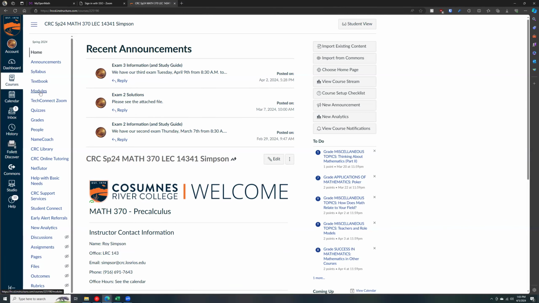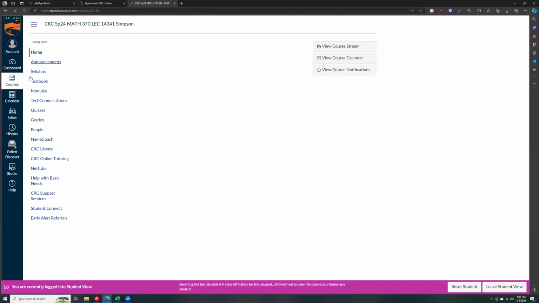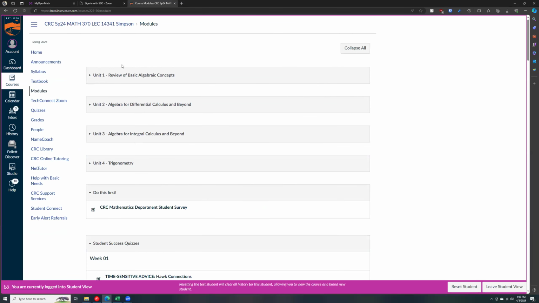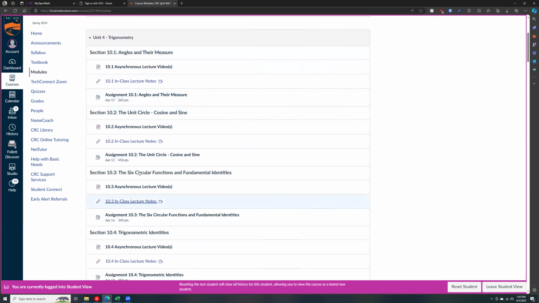To showcase what it looks like from the student standpoint, if I go into the modules area where it will initially embed, you can see that I organize things into units, which are basically exam sections. Within the unit are the homeworks and other things I put in there. The important part is the assignments that get pulled in from MyOpenMath. This one is due on the 11th of April, so I'll open it up so you can see what a MyOpenMath assignment looks like before we get into the nitty-gritty details.